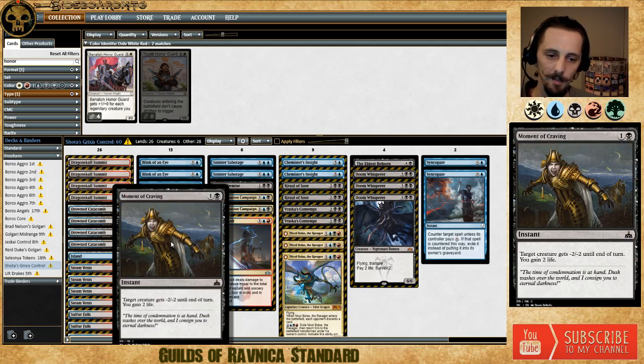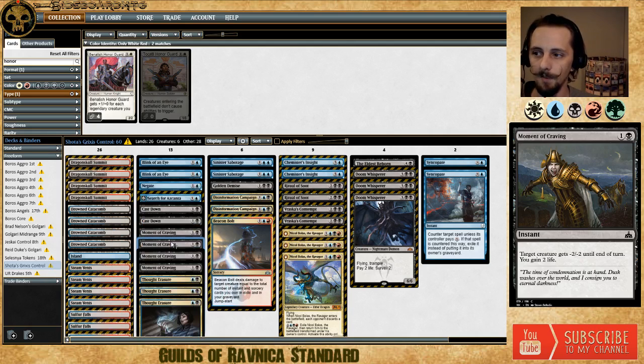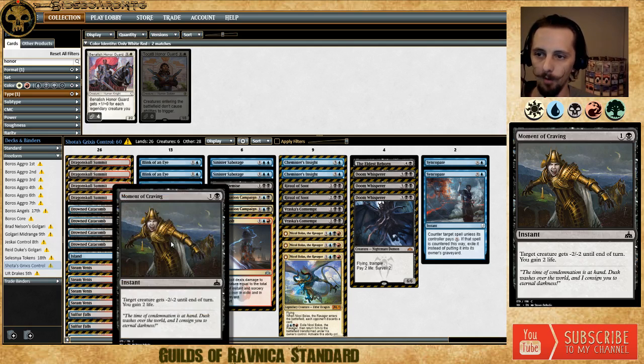I think that the sheer number of Adanto Vanguard in the format is the main reason for 4 copies of Moment of Craving. This is the only card in the deck that has 4 copies in the main board, other than some lands. So it shows you right there just how important Moment of Craving was as a kill spell to Shota. And I think we should all take a little something away from that. Shota put a lot of emphasis on being able to stop Adanto Vanguard, and we should probably pay attention to that.